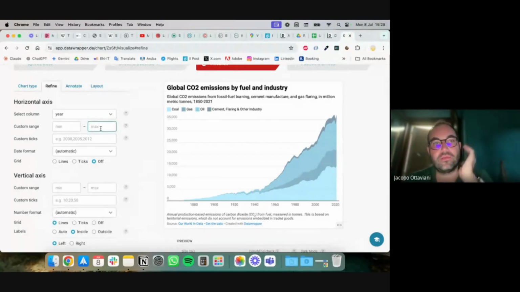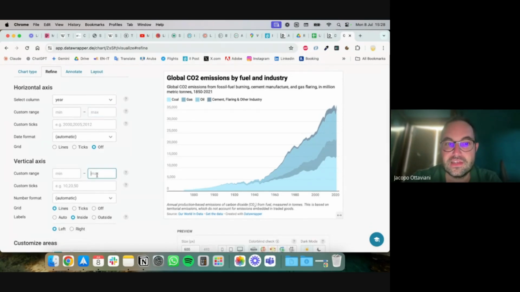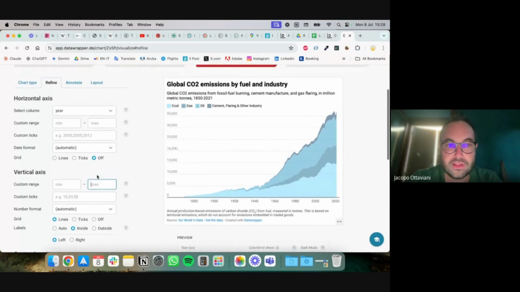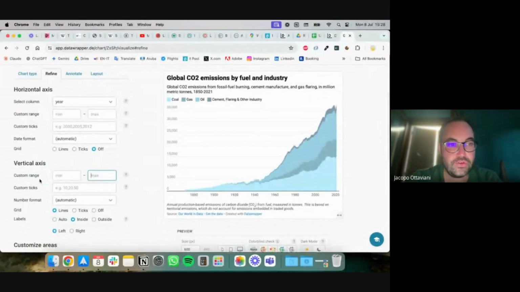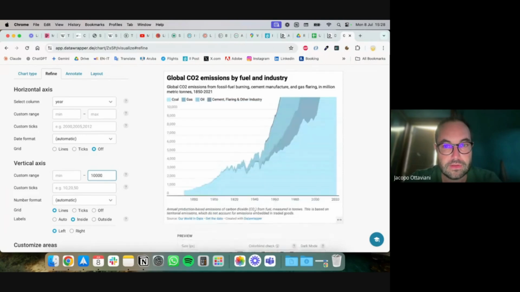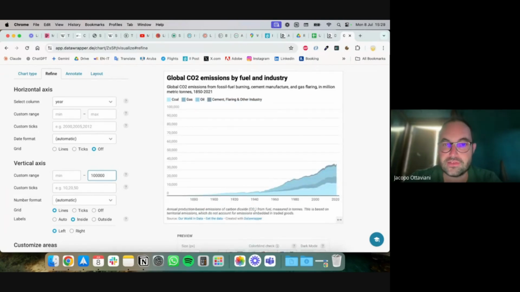So for example, a very important parameter that you have to configure is custom range, especially of the vertical axis. And now I'll show you why. So if you change the custom range, look at this, for example, and you put maximum 100,000, this is how the chart will look.